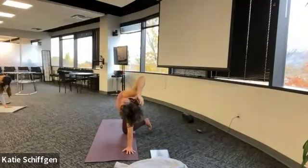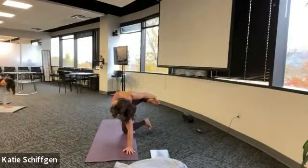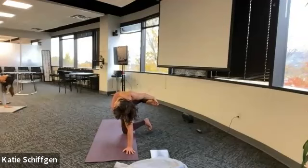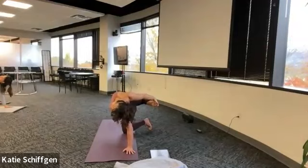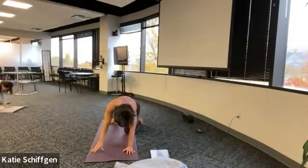Final option, only if you want to take it, bend your right knee, reach back and grab hold of your foot. Once you've got it, gentle leverage. Kick foot into hand, pull hand back into foot. You can let your heart look up towards the sky wherever you are at. That's your pose. Be there, breathe into it. Last round. Good. Slowly release. Come back to hands and knees, tabletop.